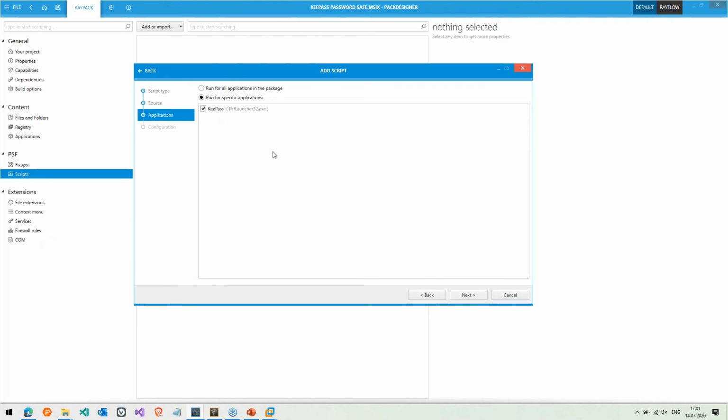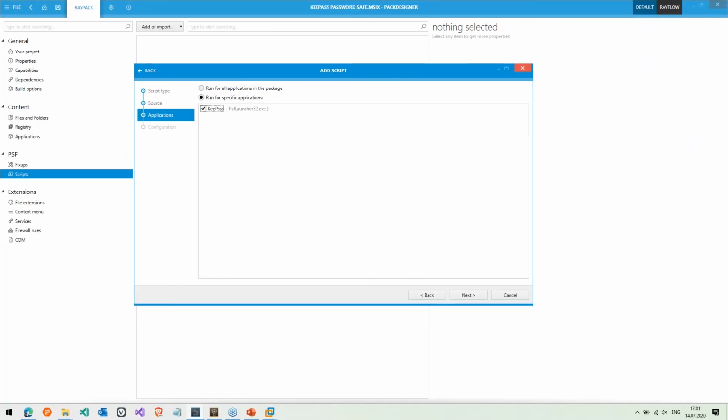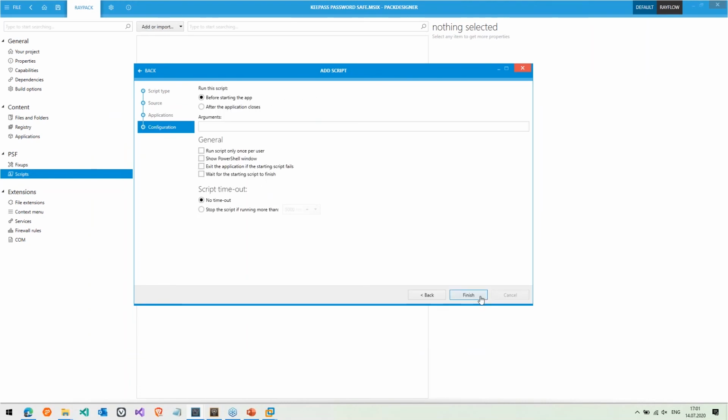the keypass. One important thing is that RayPack also in the background did a bit of magic, so it also redirected our keypass to a launcher of PSF. Again, this just makes it much easier to work with that. And here are the options to configure for your script. Some of them are pretty reasonable defaults, like maybe setting this once per user. So you adjust your profile, you set up your things, write to registry or to user app data only once, and subsequent calls to your app will not do anything more.